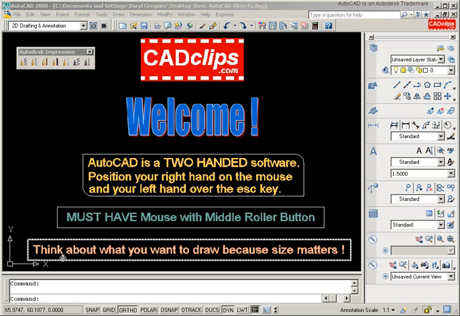Last thing I want to point out is think about what you want to draw, because the size of the objects that you draw does matter. In AutoCAD, we can draw something small like a calculator, a transistor radio or a piece of furniture. We can draw floor plans for buildings, football stadiums, cities and planning, and then we get into mapping and large scale objects.